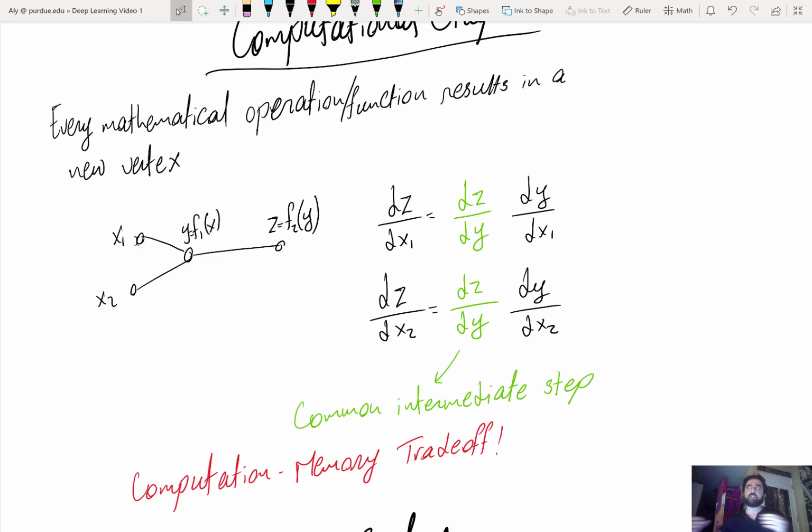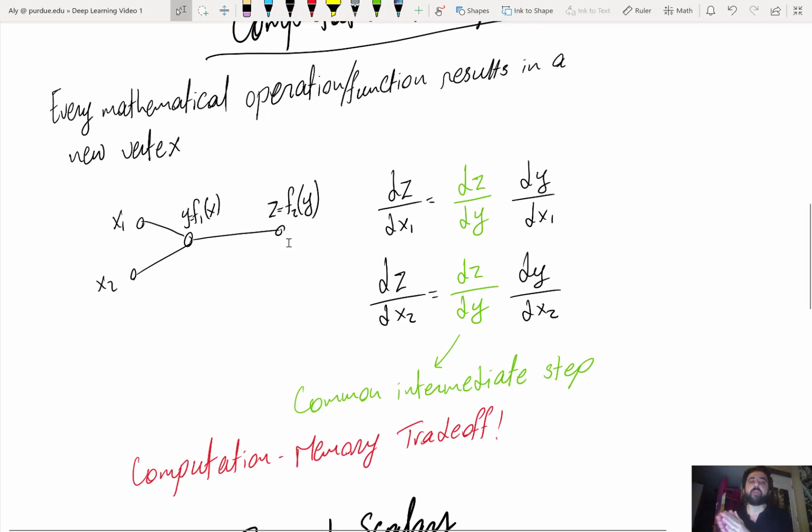So in more like the justification of this, you can take it in a calculus course, but the intuition is very simple. Derivative basically is a computation of sensitivity. So the sensitivity of z, or the changes in z in correspondence to a small change in x1, can be computed as the change in z in correspondence to a small change in y times the sensitivity of y with respect to a small change in x1. So how much x1 will change y, and then how much that change in y will cause a change in z, okay? Because there is no direct connection between x1 and z.